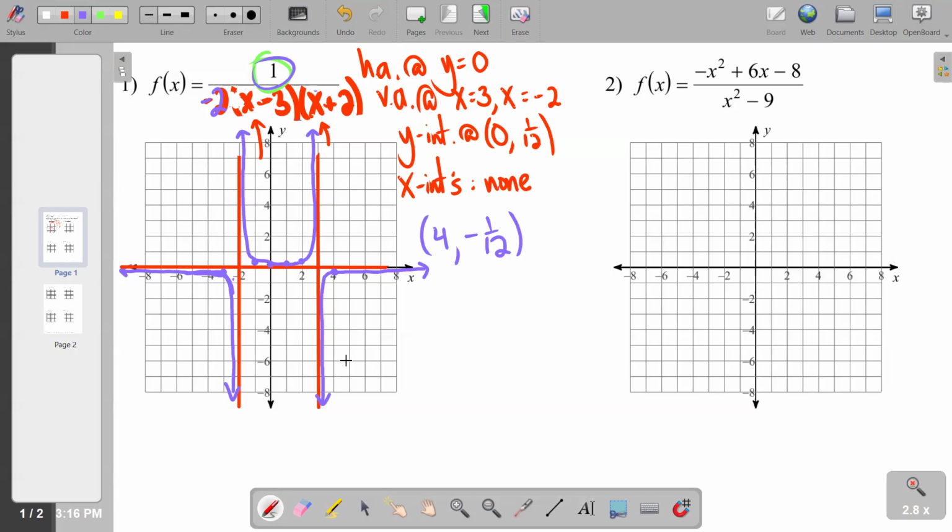The last thing to complete this, because then we're ready to start thinking about heading towards a quiz now, because you know all your intercepts. The only thing we haven't talked about yet is the domain. So to do the domain, we're going to use what's called interval notation. And you'll remember this, you've seen it before.